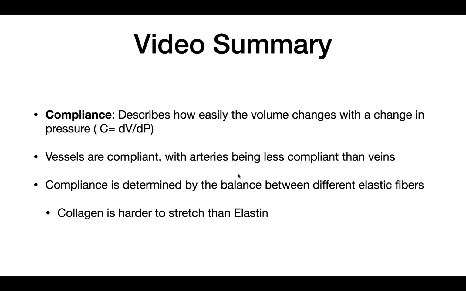So in summary, compliance describes how easily the volume changes with a certain change in pressure. We also saw that our vessels, unlike a steel tube, are compliant, and that our arteries are much less compliant than our veins. We saw that compliance in our vessels is determined by the balance between different elastic fibers, and we also saw that collagen is harder to stretch than elastin.